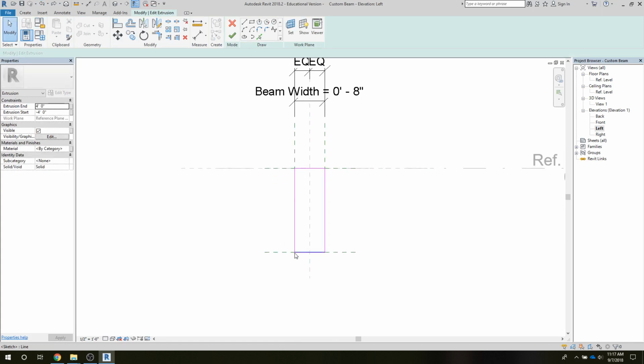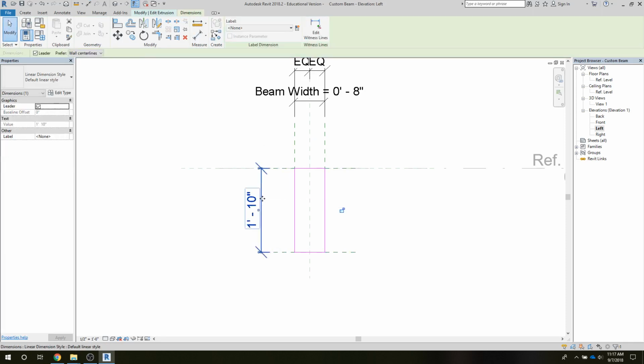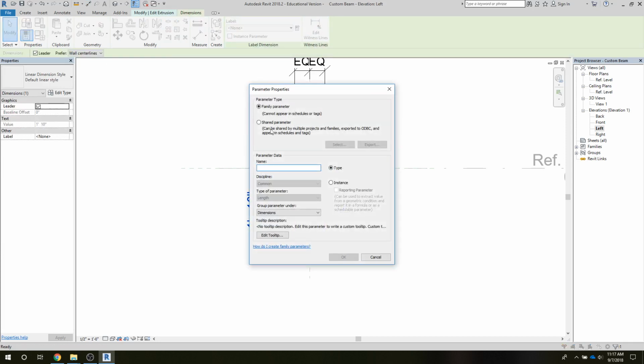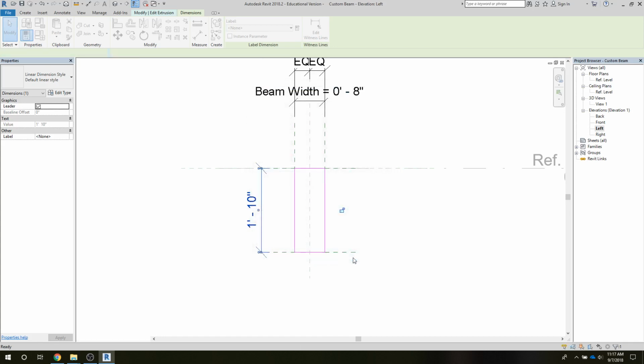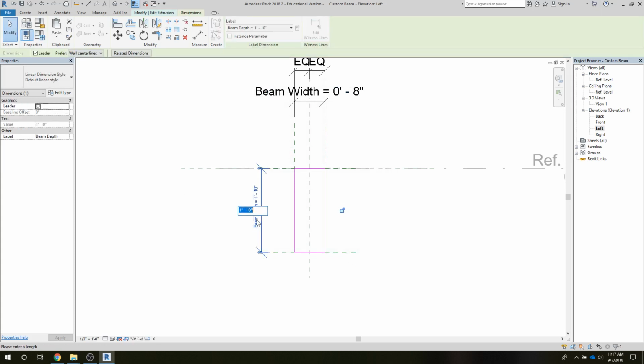And let's get our beam depth parameter. So I'm going to give another dimension here. And let's check what happens when we change the size of this.